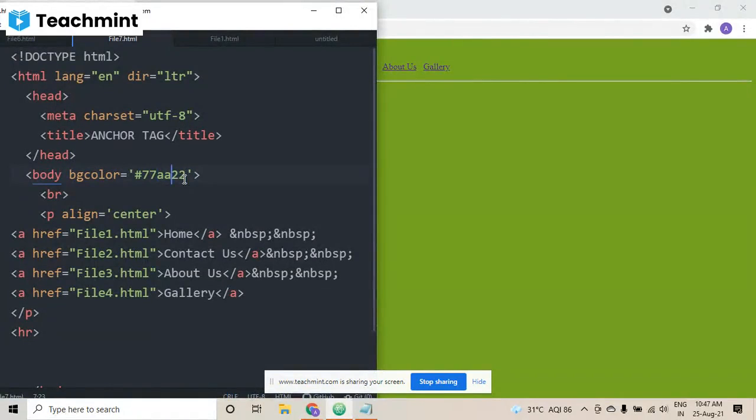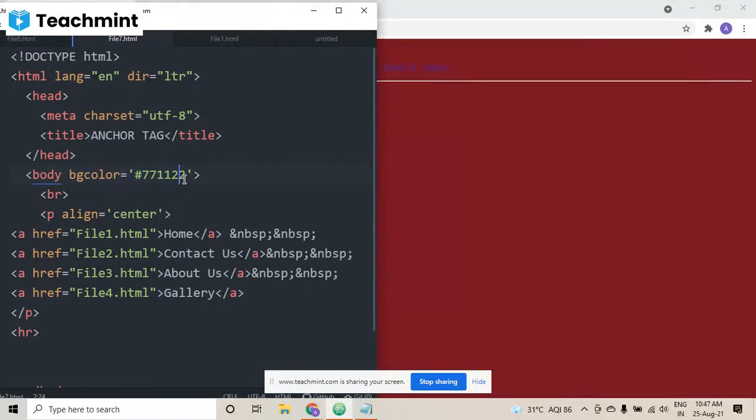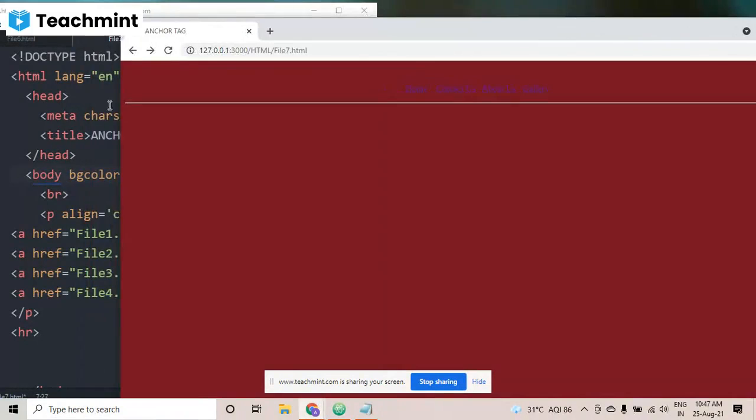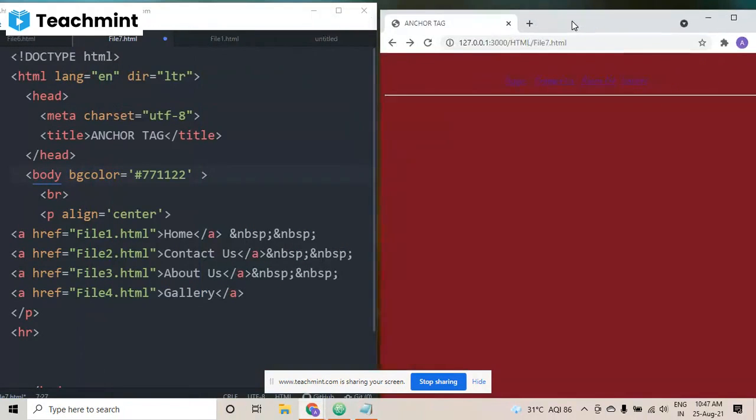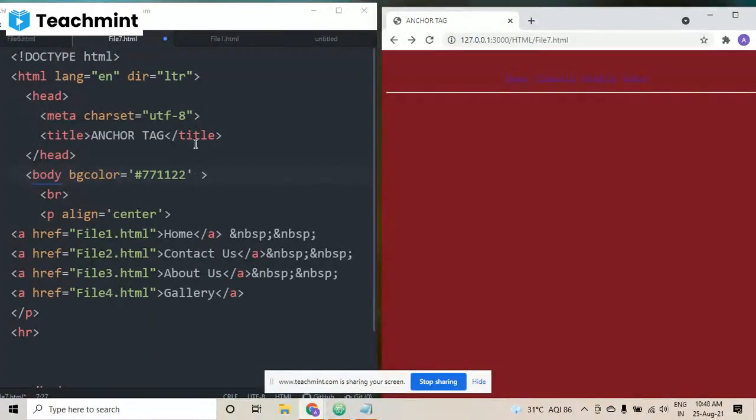So G is this A we have taken here. So let's take some small value. It's too dark, and we can just change the text color. But text we have not given here. These are the links. So when we are taking the links, for the links, let me tell you. Here in the links, to change the color, you have to take here link. Suppose you want the color of the link white. So it will be coming white. It is not coming white because it is not a new link. It is for the new link.